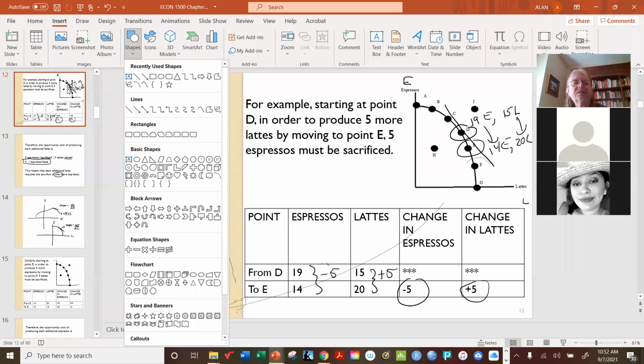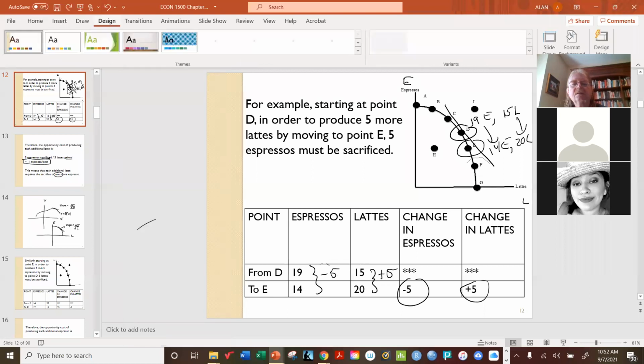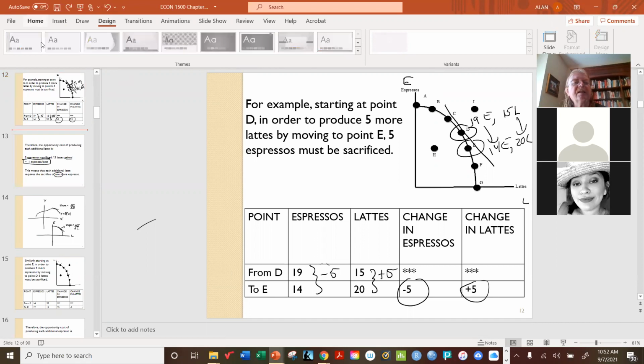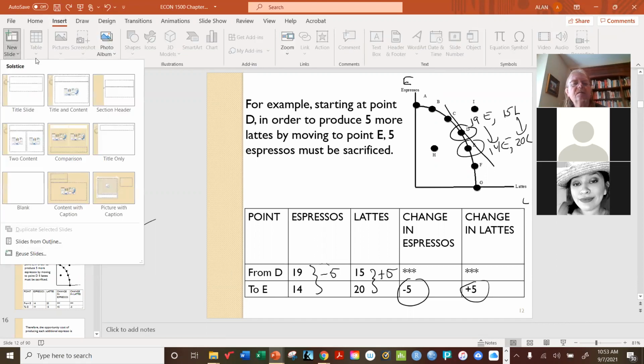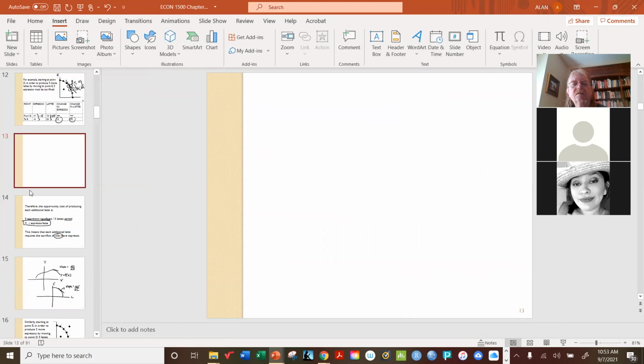Okay. So I just wanted to point that out. You don't have to know that for the test or anything. I just wanted you to be aware that the opportunity costs are actually nothing but slopes. And by looking at this curve, you can see the slope starts out very flat. In fact, let me sneak that in here. Up here, the slope is quite flat.